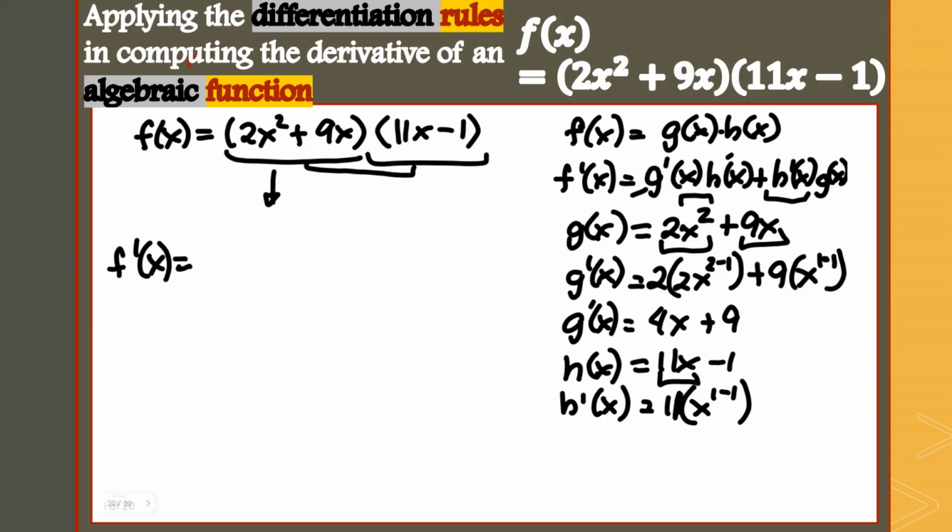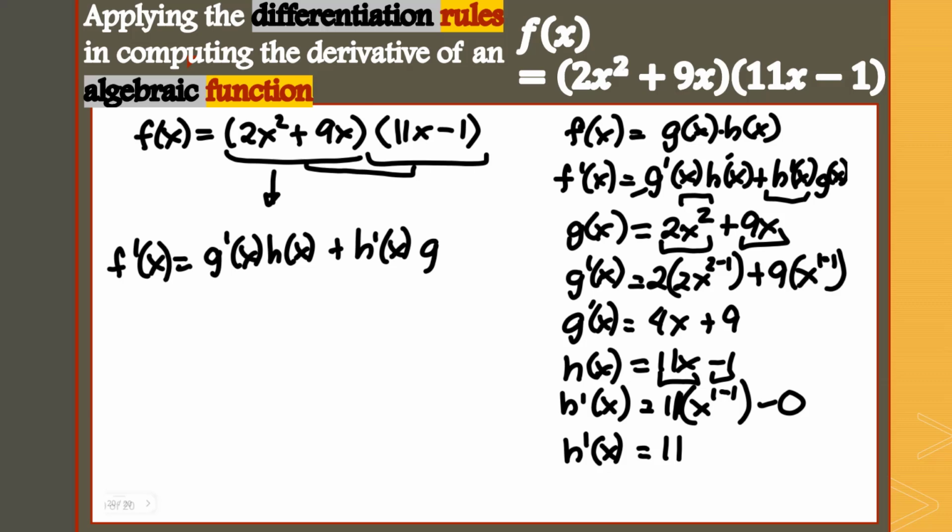Take note, this is 11, and the derivative of the constant is 0. Okay, so you will have here the derivative of h, which is 11x to the power of 0, which is just 1, minus 0. So you have only 11. Take note again that our formula or the rule for differentiating a product: you can take the derivative of the first times the second plus the derivative of the second times the first, or if you would like, this first times that. Again, commutativity works here.